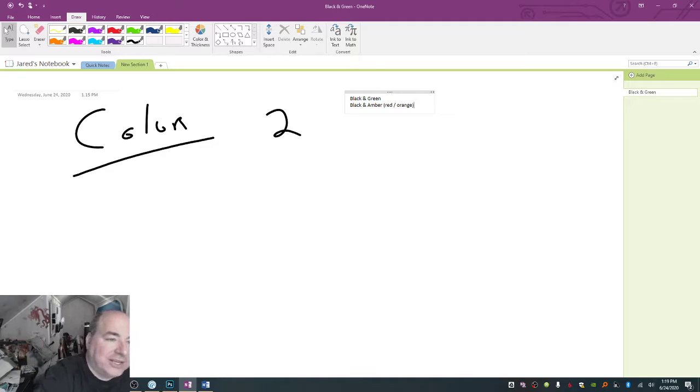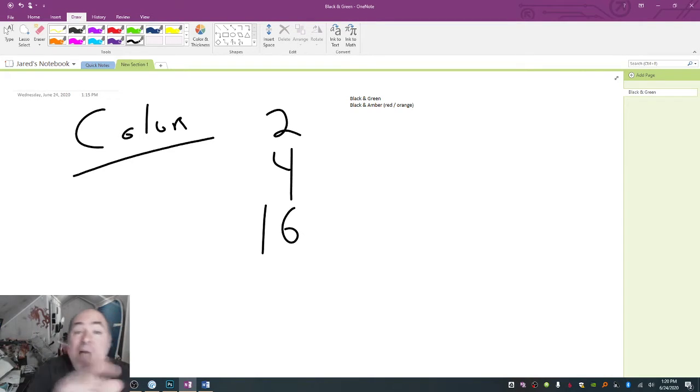Then, magically, we got to 4 colors. Ooh. Then we got to 16 colors. Now, I'm not going to deny 16 colors is a lot of fun. You can have a lot of fun with 16 colors. And in the world of computer graphics, we did have a mighty good time in the world of 16 colors. But if I were to give you a box of crayons and a sheet of graph paper and say, paint my portrait, not necessarily. So 16 colors is fun, but it isn't photographic.